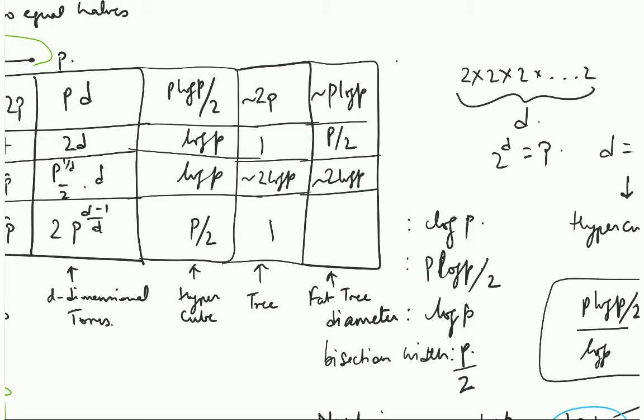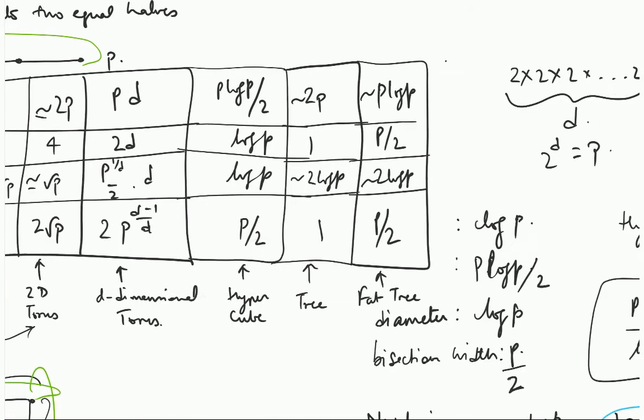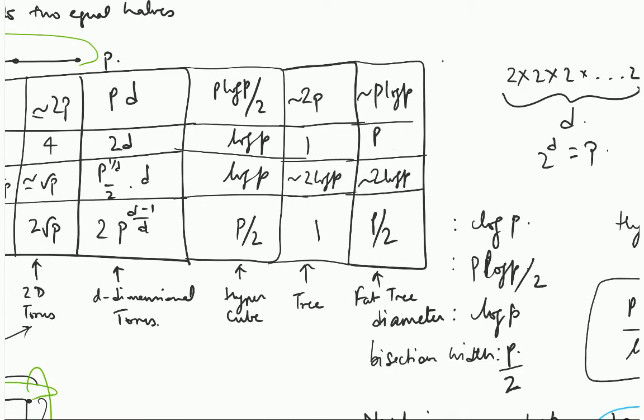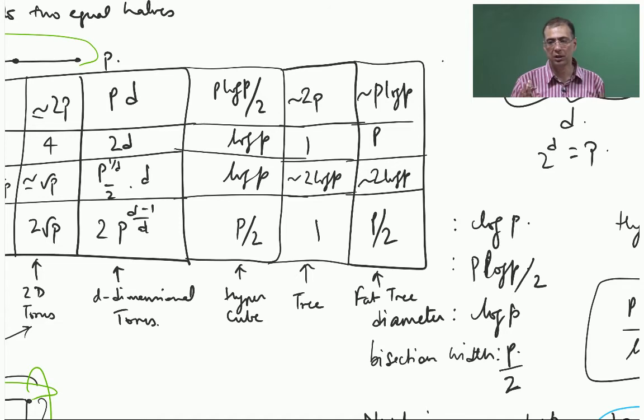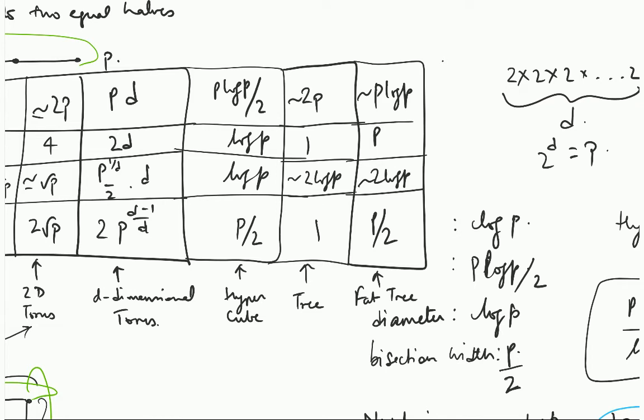You're going to run into ceiling, floor and +1, -1 issues, but I'm not bothering about those right now. And finally, what is the bisection width? P by 2. Hold on, what did we discuss here? Degree. Oh, sorry. So what is the degree? Degree is p, not p by 2. The degree of the switch is p. We are interested in maximum degree, that's the most complex node. So max degree is p and the bisection width is p by 2. Then the max degree for the previous tree would be 2.